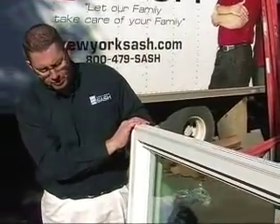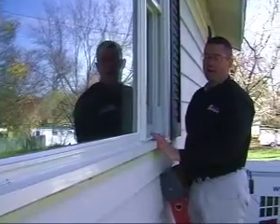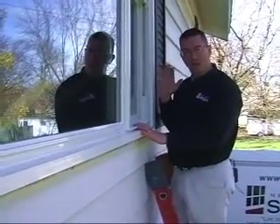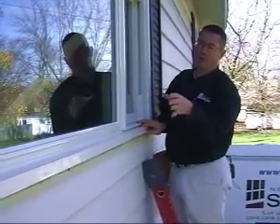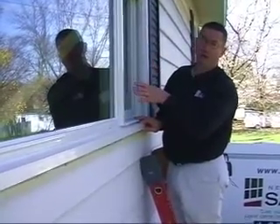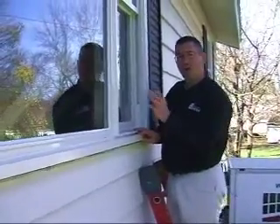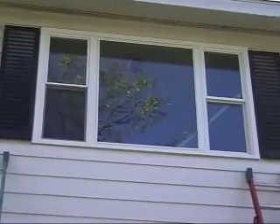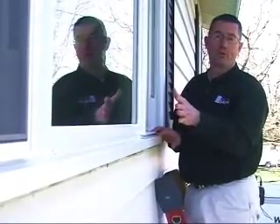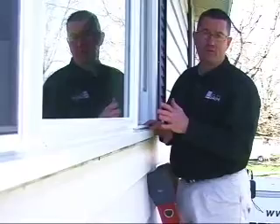So that's a full frame replacement with a New York Sash brand window. Now this next window is a little different — we had a single double hung on the other side, but this window is actually a three-light unit. There are three windows all factory-mulled together: double hungs on the outside and a large picture window in the center. This window still has the same new construction features — integral exterior casing attached to the window and built-in J-channel. There's a wide variety of options: triple units, bays, bows. In this house we're also going to have awnings in the basement, which will solve all the problems they're having.